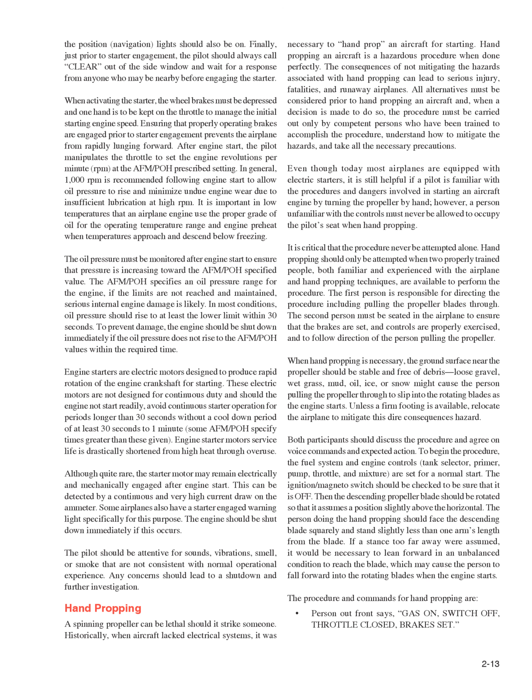It is important in low temperatures that an airplane engine use the proper grade of oil for the operating temperature range, and engine preheat when temperatures approach and descend below freezing. The oil pressure must be monitored after engine start to ensure that pressure is increasing toward the AFM/POH specified value. The AFM/POH specifies an oil pressure range for the engine. If the limits are not reached and maintained, serious internal engine damage is likely. In most conditions, oil pressure should rise to at least the lower limit within 30 seconds. To prevent damage, the engine should be shut down immediately if the oil pressure does not rise to the AFM/POH values within the required time.